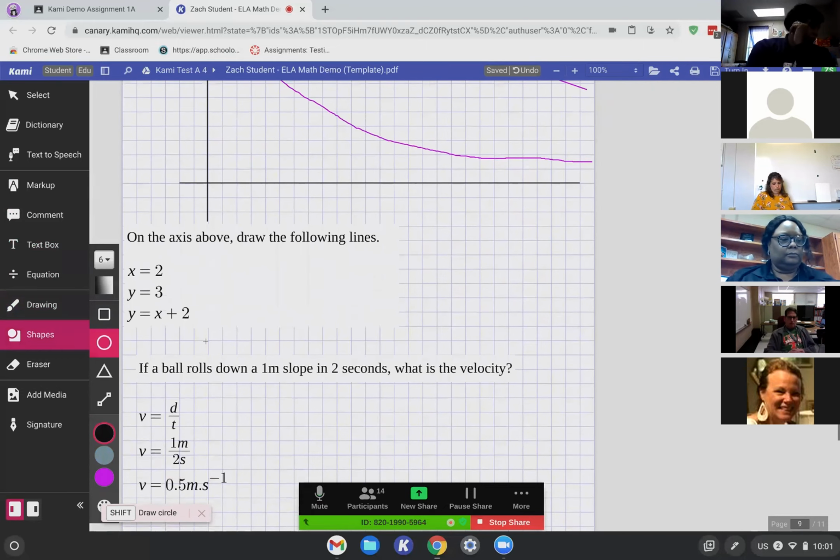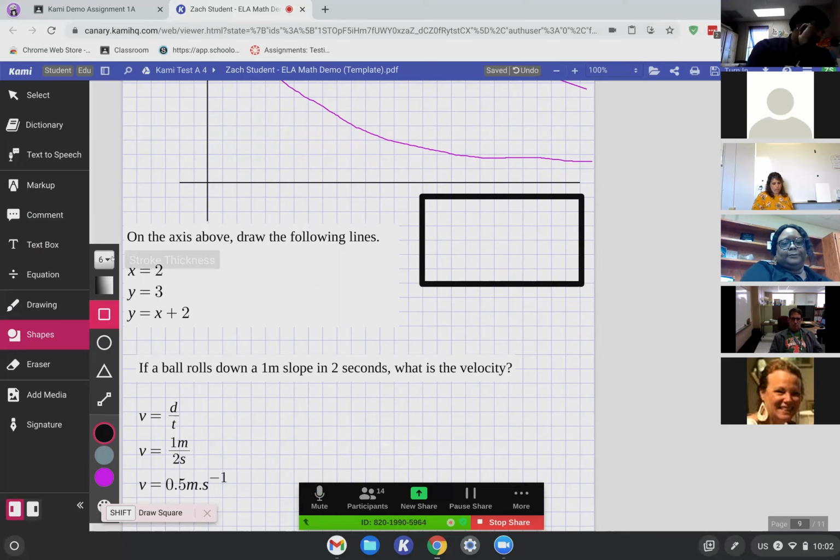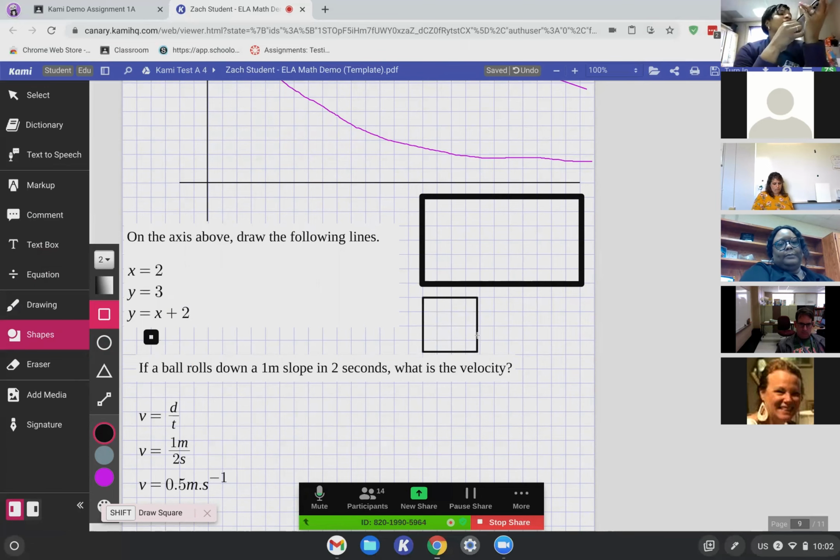So we can use this to select the shape we want to add in, and then just click and drag out on the page to create it. So I get my rectangle tool here, so I can add in my rectangle, or if I dial the stroke thickness down here, like so, I can hold down Shift and it will lock the line or the shape to a perfect square for me.